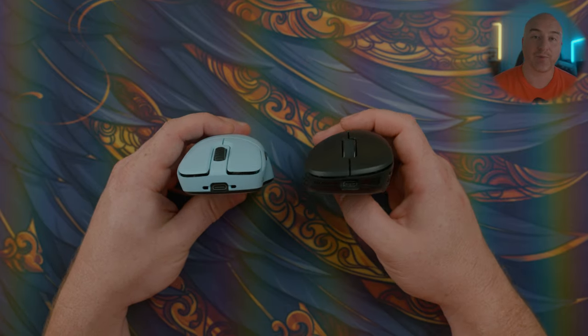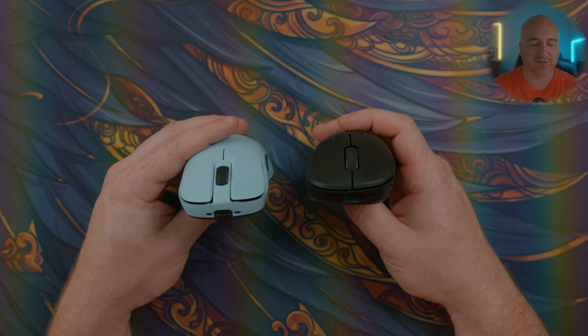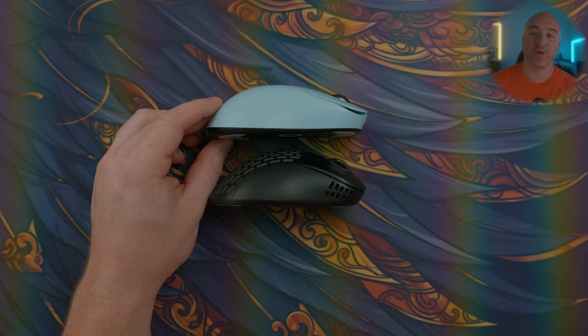And then coming over to the top profile, this is where you can really see it feels like night and day, to where the Vaxee just feels flat front to back, left to right, and the Pulsar has way more curves left to right, front to back. So though both of these mice are really similar in size, the shapes are pretty unique on both of them, and they kind of force you to have a specific type of grip while you're using them both.